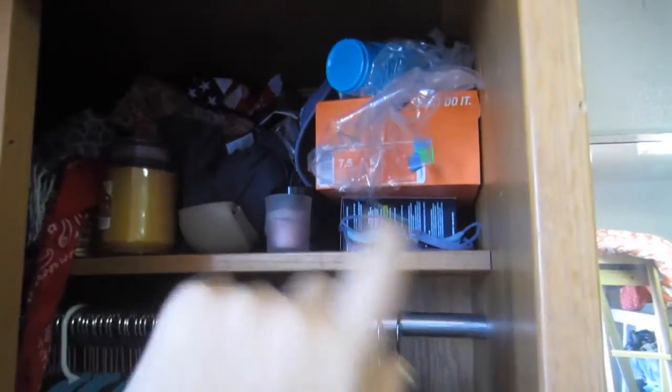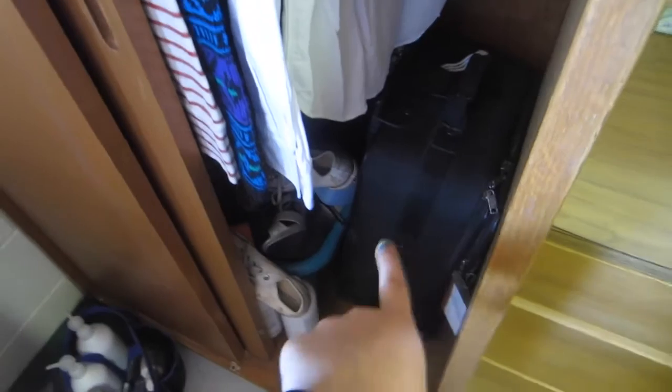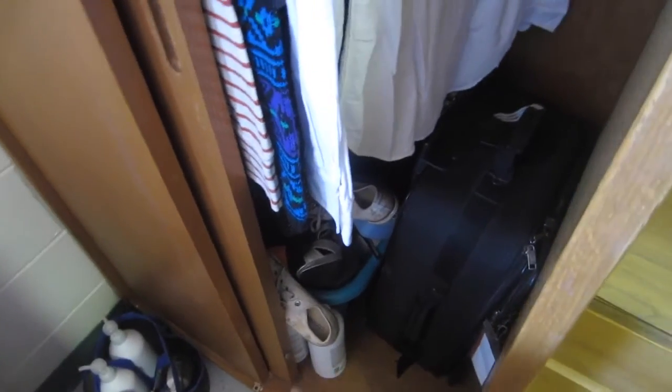This is my closet — it's where I dump everything. As you can see there's a bunch of just junk up there; it's mostly candles. This is my clothes and my shoes. I keep a suitcase here because I travel a lot. I'm actually going to Houston next week, and I just have some bigger shampoo refills that wouldn't fit anywhere else.